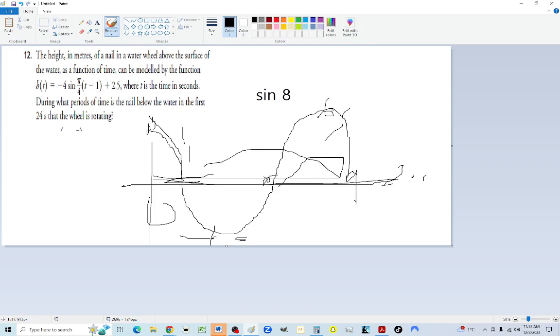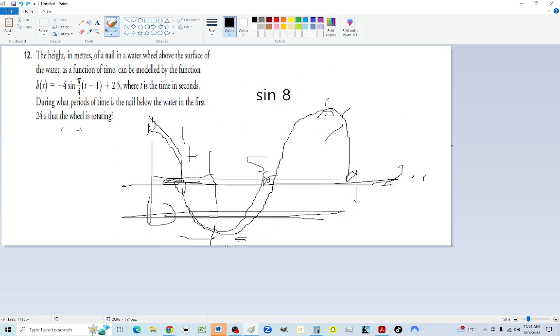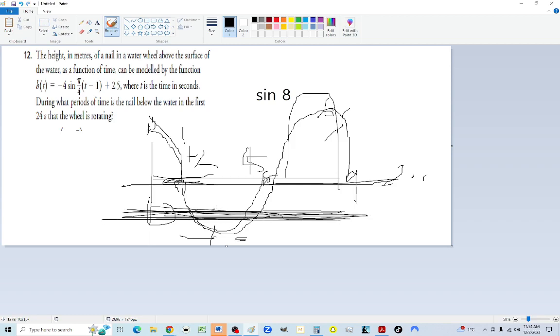8. What's 4 off 9? 5. It means it's going to go down at 1 second. It's going to be at the axis, going to go down, and at 5 seconds, it's going to be above. Which means you should expect, this is why I'm modeling this, you should expect your paddle wheel to meet the water around 2 seconds to 4 seconds. If you get a bigger number, you've done it wrong. That's why I like to draw these things, to understand where I should expect the paddle wheel to be under the water. Good, now that I know that, they want to know what is under the water.